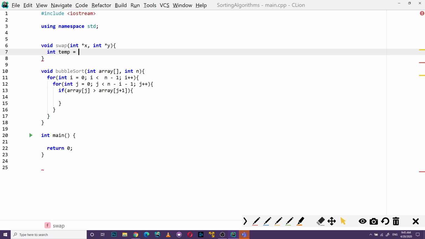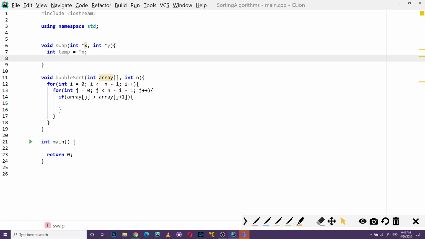Here you take the first element, and this element you would like to swap out, to exchange with y.